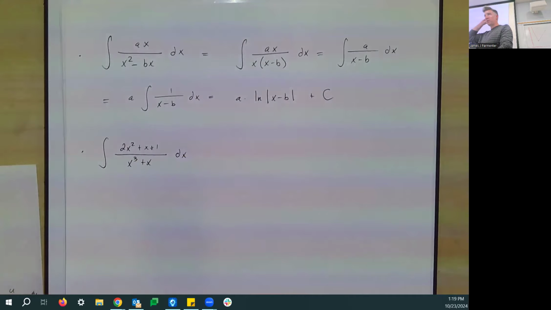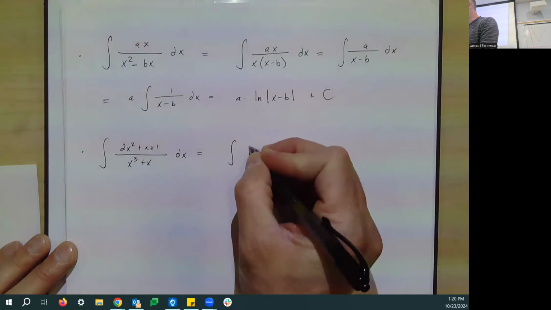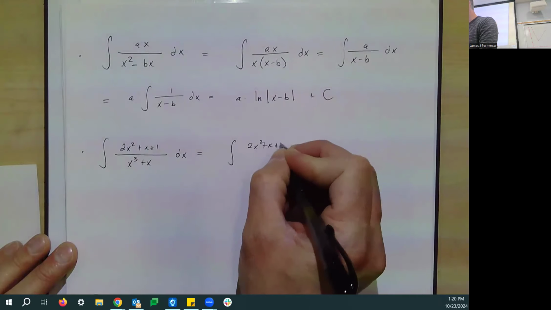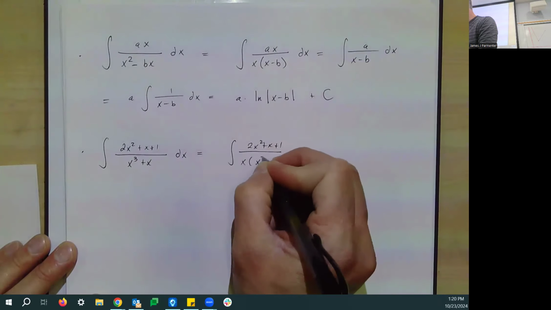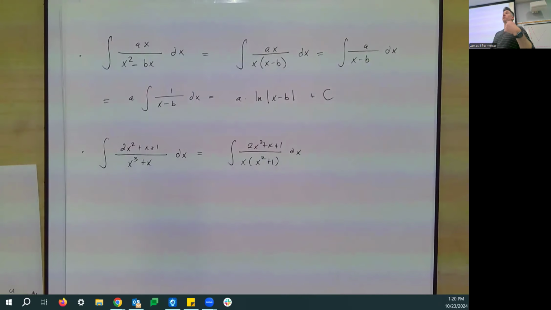Okay, so before we get too into this, I'm going to say two things. One, this does meet the criteria for partial fractions: rational function, degree on top is less than the degree on the bottom, and the bottom factors. But here's what I want to point out, because I'm not sure if you guys have talked about this in your classes or if you're expected to do this or not. If we factor the bottom, it's going to factor as x times x squared plus 1. And x squared plus 1 is an irreducible quadratic factor. It does not factor any further.